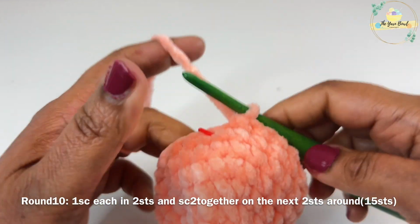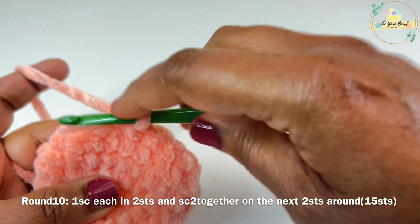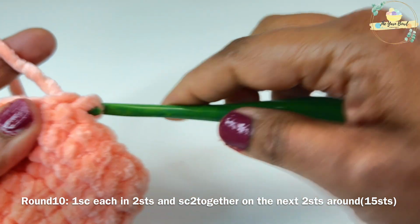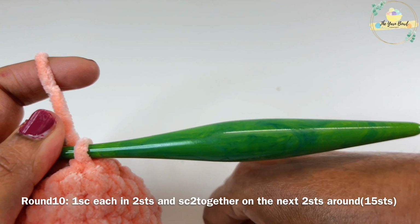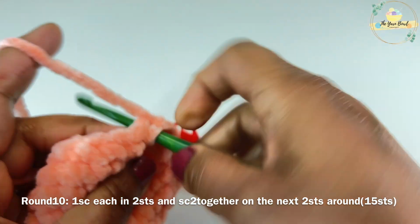Now we are here at round 10. For round 10 I'm going to work 1 single crochet each for 2 stitches, and then I'm going to work single crochet 2 together in next 2 stitches around. You should have 15 stitches at the end of round 10.